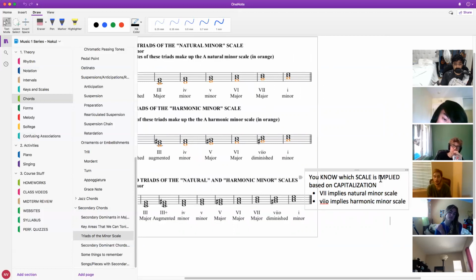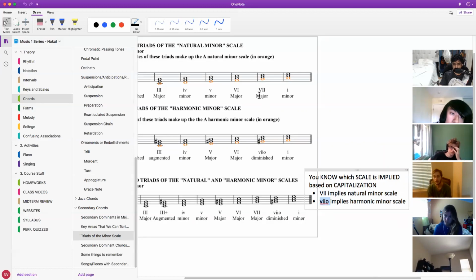But if you look at the capitalization of the Roman numeral, you can know that the capital 7 chord implies the natural minor scale. You're building a chord on the 7th scale degree of the natural minor scale. Whereas if you see the 7 diminished, you're building the 7 chord on the 7th scale degree of the harmonic minor scale. So that's an important thing to recognize.